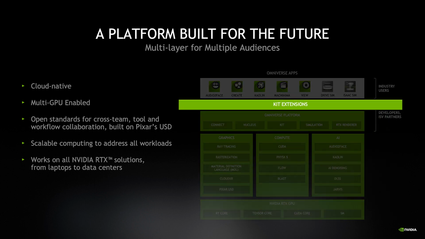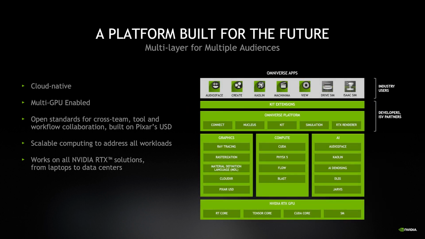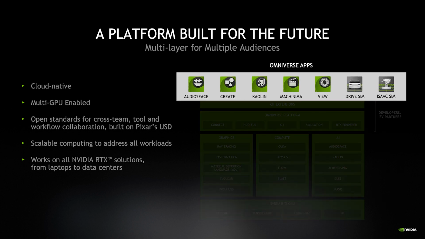Above that are the extensions. They are the mechanism by which you can extend the Omniverse platform with your own innovations and your own code. Out of these many extensions, that maybe you have built and the ones that we provide, are created the Omniverse apps. Great examples are the ones that we have in the launcher today: Audio to Face or Create, Kaolin, Machinima doing animations, View for viewing, but also some of the ones that we're building internally for driving simulations or robotics. Actually, this one is shared publicly.